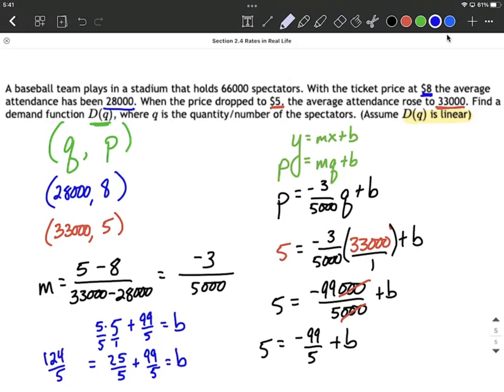Let's take that back up where our B was way up here. Before I filled in, I'm going to get rid of the B, and I'm going to replace it with plus 124 fifths. And in this case, you could choose to use a decimal instead of 124 fifths if you like, but I like fractions. Nice exact answers every time. So that's going to be our final answer, the demand function that models our situation here. Hope this helps out.